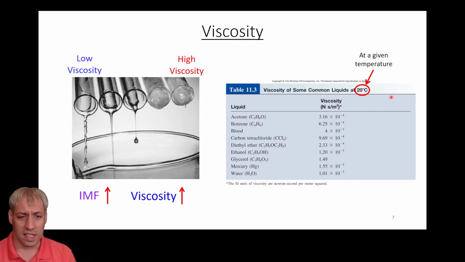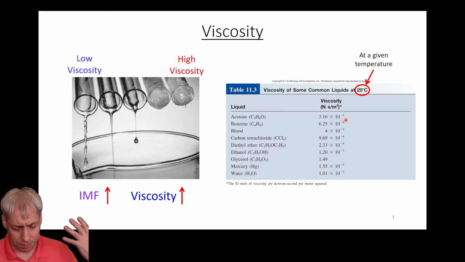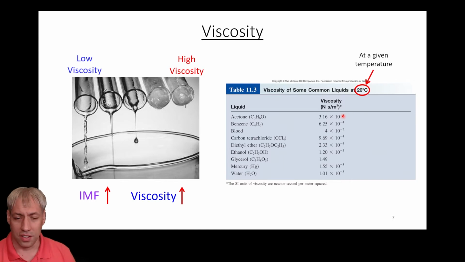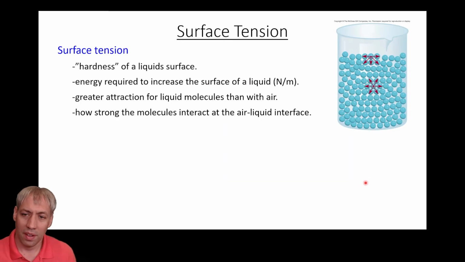One thing to note again is that it's a temperature-dependent phenomenon. So if you're ever going to talk about viscosity or compare viscosities, you have to note the temperature. It's not fair to compare honey at 200 degrees versus water approaching 0 degrees. You have to have an apples to apples comparison. It is a temperature-dependent phenomenon, so any of these tables will give you a temperature associated with these viscosities.